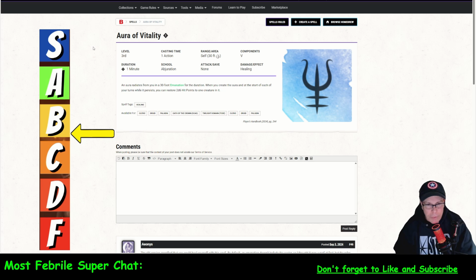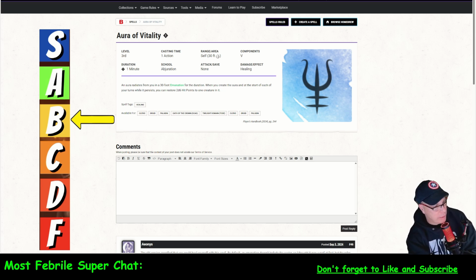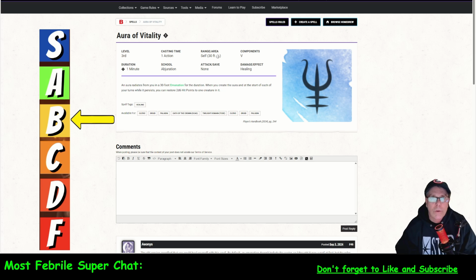So, based on the fact that 2 classes now can use this spell, and they took away the bonus action part and the fact that they made this an abjuration, we are going to move this up to a solid B. Are there still 3rd level spells that I, as a cleric or a druid, would rather take other than this one?